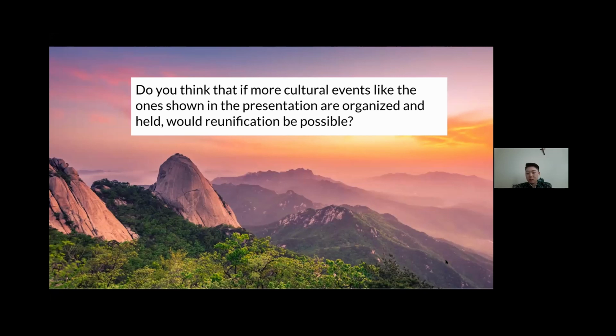That's kind of a debatable question, because by reflecting on past issues and recent events, I don't think it's possible to reunify the country completely and make it one country, because the two countries have been separated for about 70 years. I've seen an experts' video on reunification, and that person said it's probably hard to form one government and make one country, because that person used an analogy with fruits.